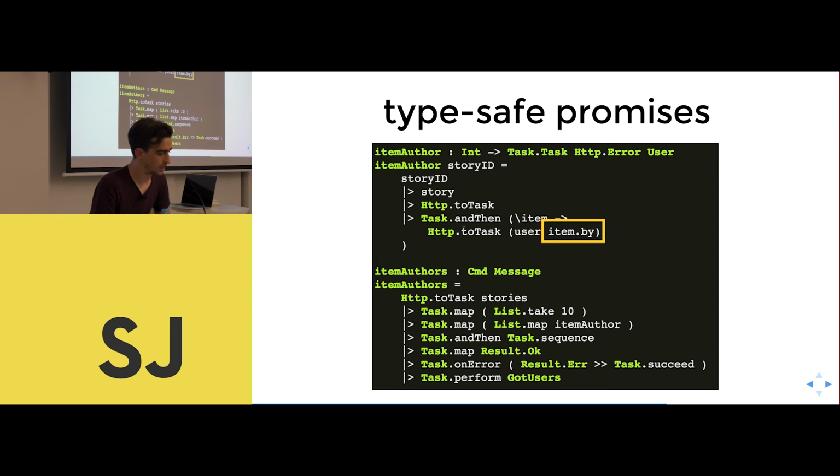It's worth showing. So this is a ton of stuff happening, right? This is an initial HTTP call and then 20 other calls. It's getting 10 items, then making a user call and a story call for each one of those things, and that's all getting batched up into one command. So you can chain these things together. It's like this crazy promise that's type checked, and you can just pass it off at the end. This is kind of a terrible way to do it because of that task.sequence at the bottom, so it's going to run item author over and over one at a time.